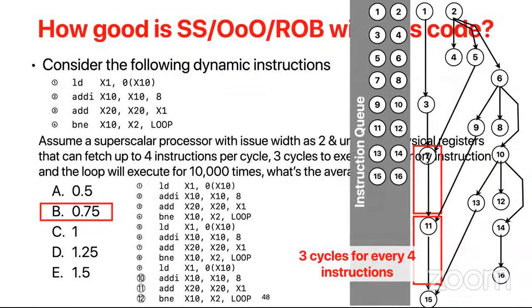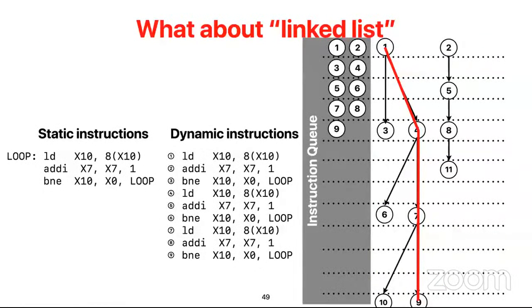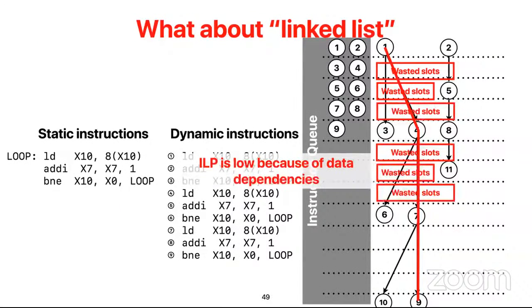So one thing that I want you to know is that we write a lot of this type of code, and we have a lot of wasted issue slots in our program. So if you look at the instruction level parallelism, which means the capability of issuing instructions at the same cycle, it is very low, because in a lot of cases we tend to write code with a lot of data dependencies. So now I'm going to introduce a concept that has been incorporated in microarchitecture, called simultaneous multi-threading.